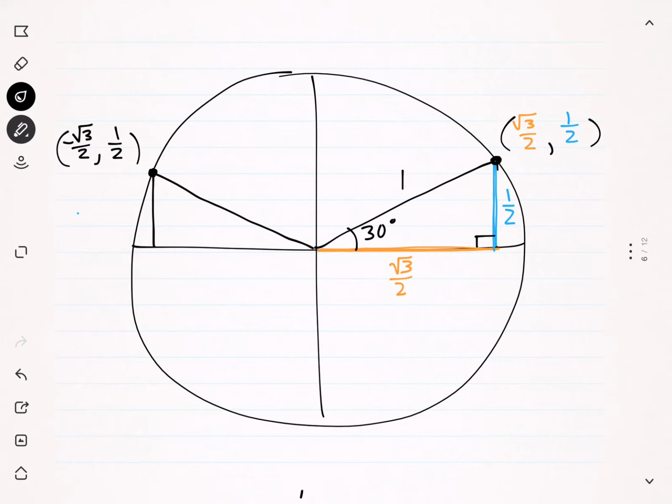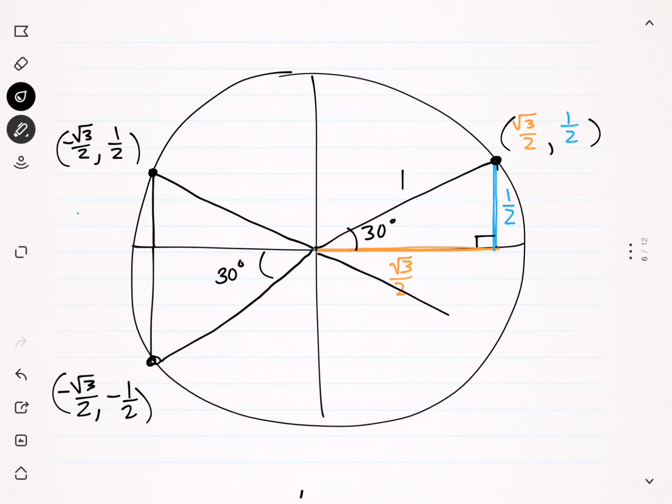Now the same 30-degree angle in quadrant 3 is going to have the same values. Just assume this is a 30-degree angle here, right? So we're 30 degrees below the x-axis in quadrant 3, which would put us at 210. Now, since we know we're in quadrant 3, both x and y are going to be negative. And then if we look at the same 30-degree reference angle in quadrant 4, my y will be negative, but my x will be positive. So we're going to say root 3 over 2, negative 1/2.